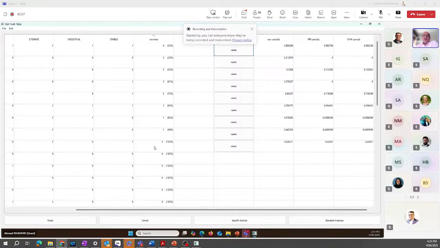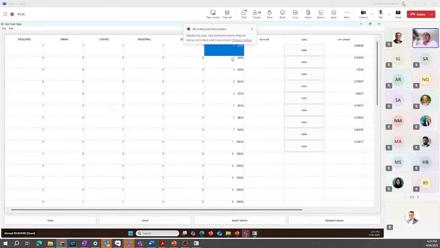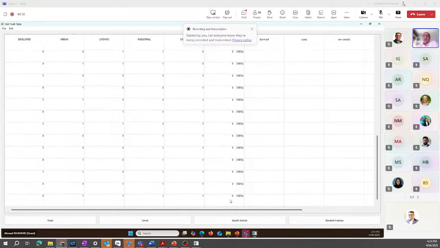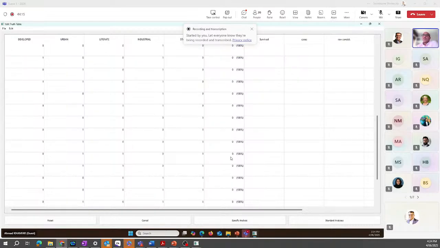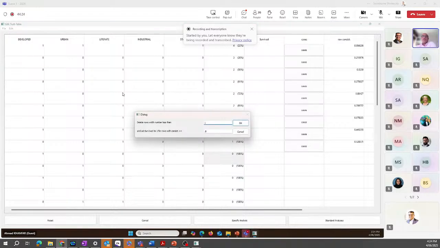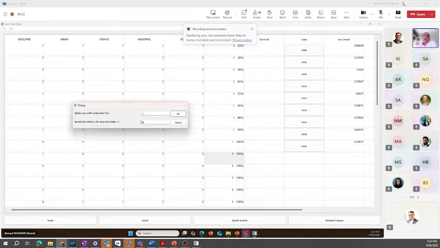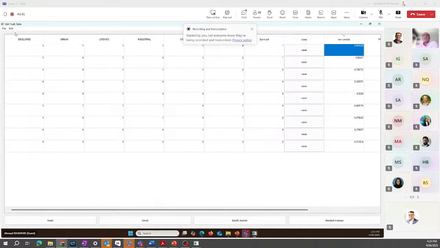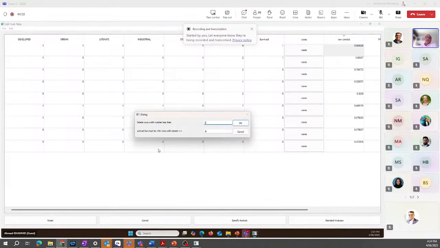Now, in our case here, we have some combinations of conditions with 4 cases, 3 cases, and so on. But we also have many 0 cases, and we don't want to use these because they are zeros, so it's not beneficial to keep them for our analysis. So what we do next is remove these by going to Edit, Delete, and Code. Then we write 1 here: delete rows with number less than 1, to delete these zeros, considering that we only have 18 records. All right. So now I deleted all zeros here. Note that if we have a large number of records, for example from surveys with 200 or 300 responses, it's recommended to use 2 or 3 as the minimum number.